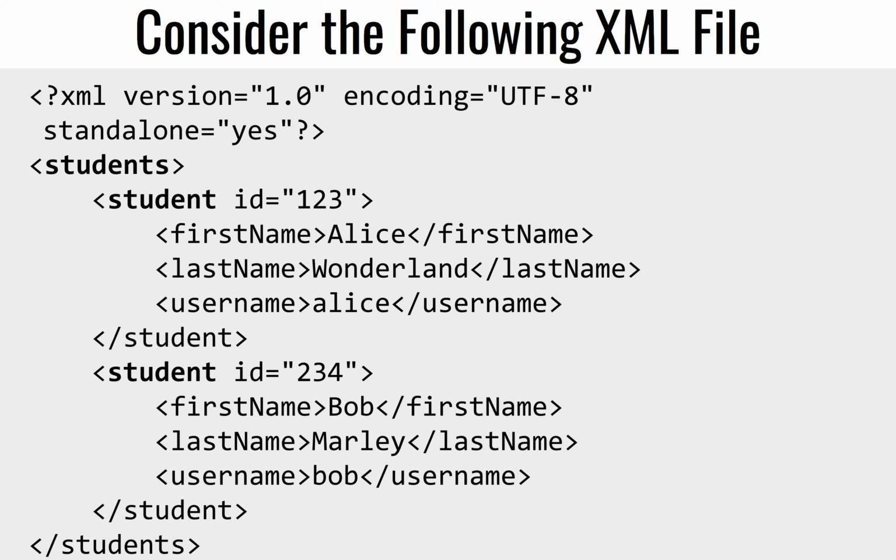That is also a node, right? That is not of type element, it is of type attribute, right? It's also a node in the tree, right? So the element student and the element students and first name and last name, these are all nodes on the tree. The ID is also a node in the tree, right? But they're different types. The student and the first name and last name, they are nodes in the tree and they are of type elements. Whereas the ID is also a node, but it's not of type element, it's of type attribute. It's an attribute, right? But it's part of the same tree.